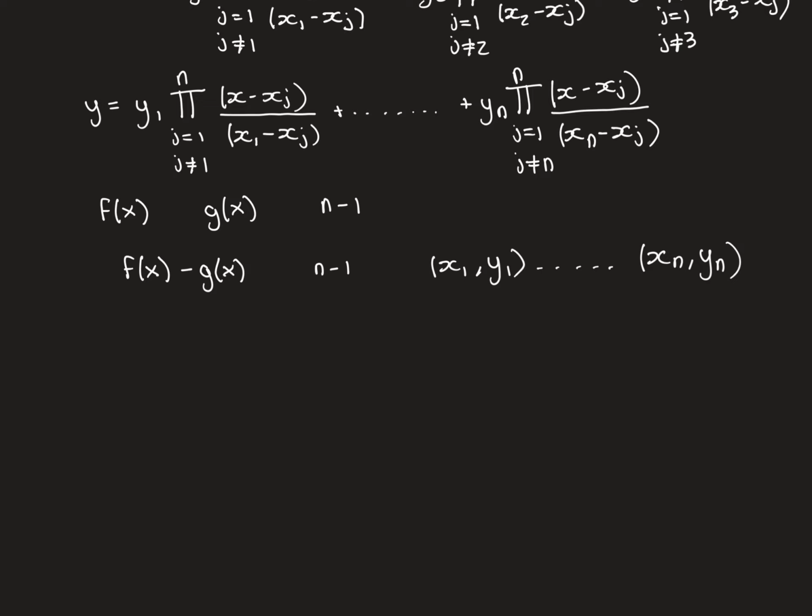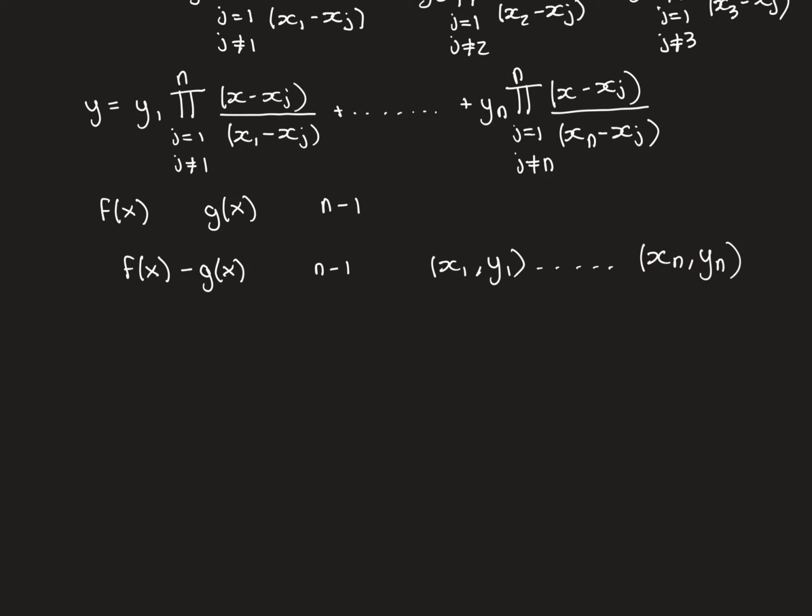Because if you put in x1 here, f of x1 and g of x1 are going to equal the same thing, so you're subtracting it from itself, so you'll get 0, and so on for all the others, because they went through all of these points. That means that this new polynomial, f of x minus g of x, that has degree at most n minus 1, is 0 at all of these points, so has n roots. These are all going to be roots of this polynomial, x1, x2, x3, all the way up to xn. They're all going to be places where the polynomial turns to 0.